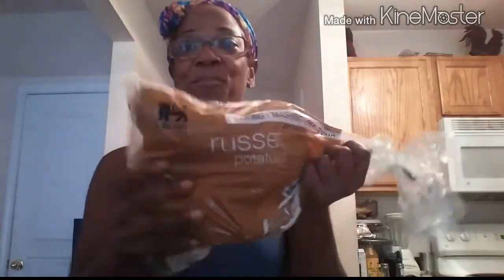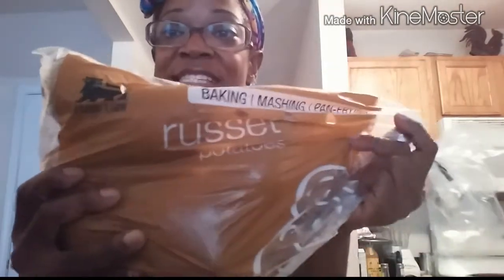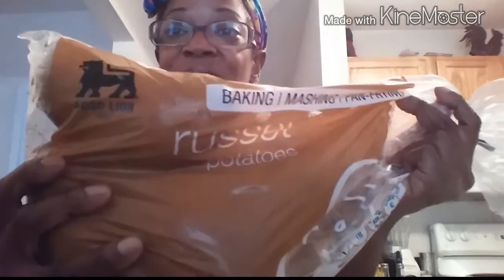Let me show you what I got going on. I got these russet potatoes from Food Line. They were on sale for $2.50, so I had to hone in on that one. So here is my potato. Isn't that a beautiful, oh yes, potato. And I'm going to be peeling these up. I'm going to be meal prepping right now for the most part.